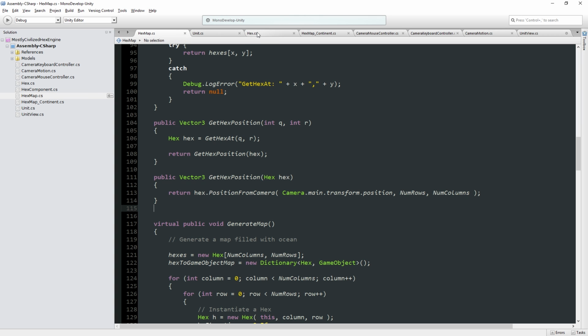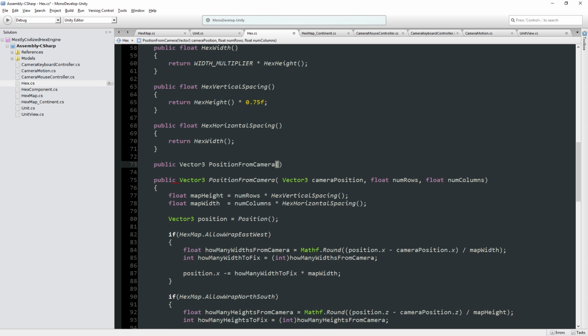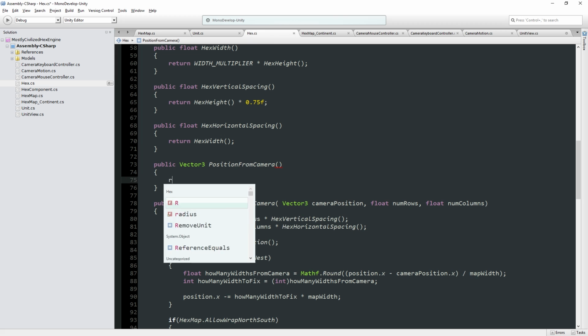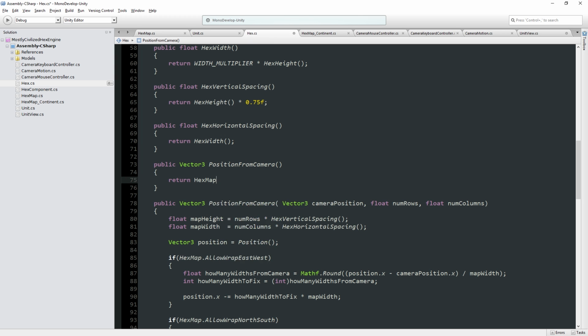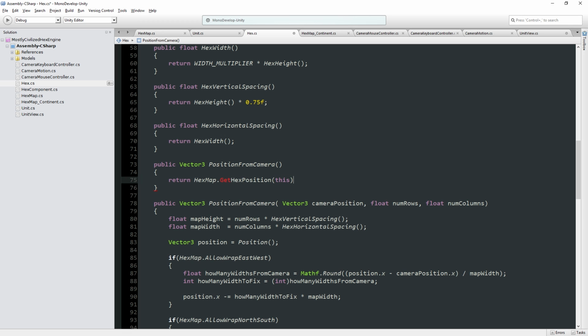And then I'm going to do a funny little thing here where you can call position from camera, and it's going to return hex map dot get hex position this.